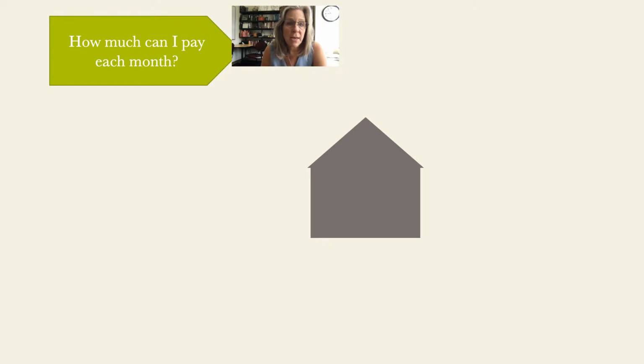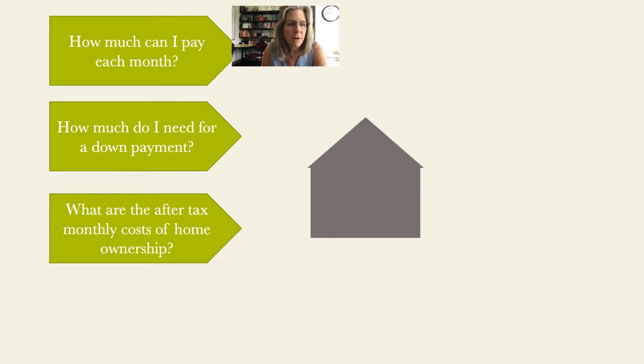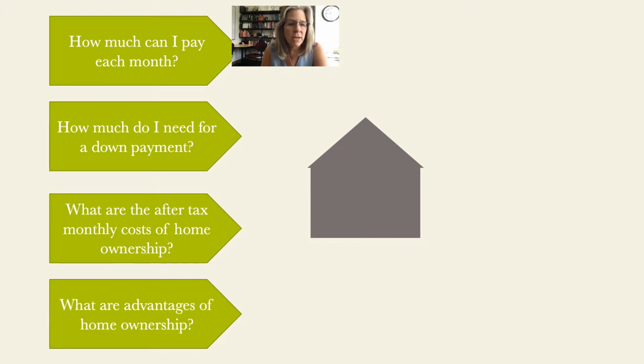So this particular video will look at many of the questions associated with this, particularly how much can you pay each month for the house. So you want to understand, well, if you buy a house, what's the commitment going to be? And then how much do I need for a down payment? How much do you need to save before you actually do the house? And then what are the after-tax monthly costs of home ownership? Because it's actually different than renting, and so you need to understand the process of that. And then what are the advantages of home ownership? Do you even want to do this?